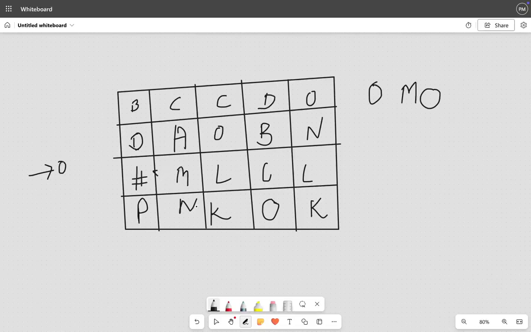The next character is M. So M is matched. We will store M at this stage, and I will add hashtag, and I will do the next recursive call. It will pass to the next neighbor index. It is already visited, or we can say the character did not match. O does not match with hashtag. O does not match with this or this. So at this stage it did not match.